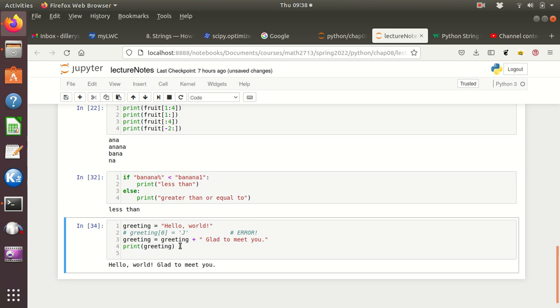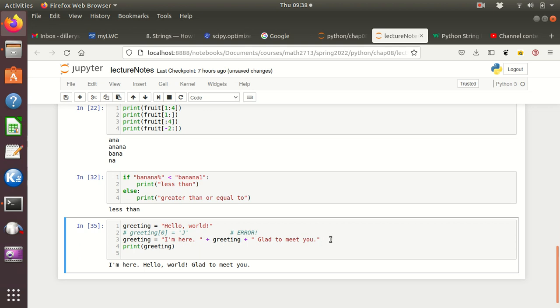And I should be able to even put it on the front. Now I can't put it in the middle anywhere, but I could say I'm here, period, put a space after that, and then do my concatenation, run that, and you see it takes that just fine. So now I can't do anything in the middle of it, but that's fine.